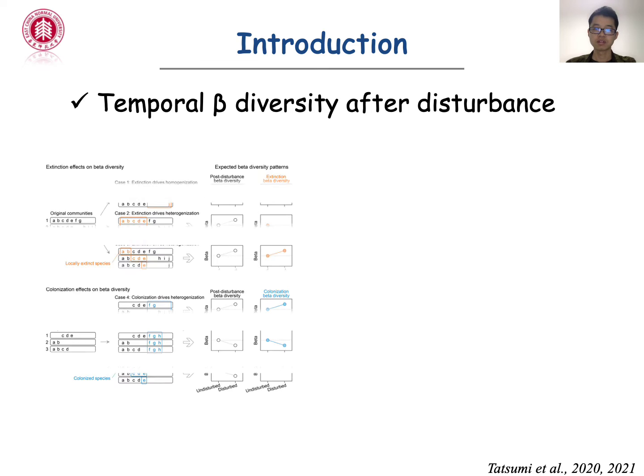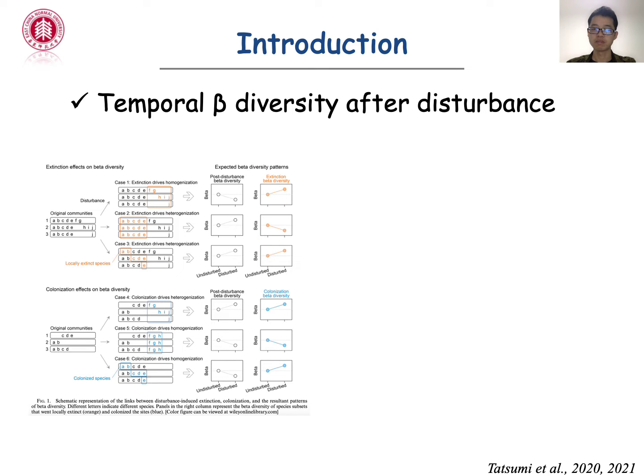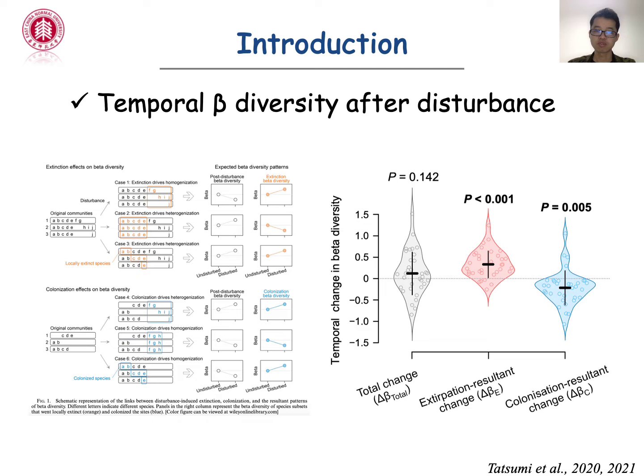For example, some researchers have compared the beta diversity changes before and after habitat disturbance and further partitioned the roles of the dynamics of extinction and colonization of species. They demonstrated that species colonization and extinction could cancel each other, leading to non-significant change of beta diversity. Furthermore, they also showed that the role of species extinction and colonization on change of beta diversity could change after habitat disturbance.